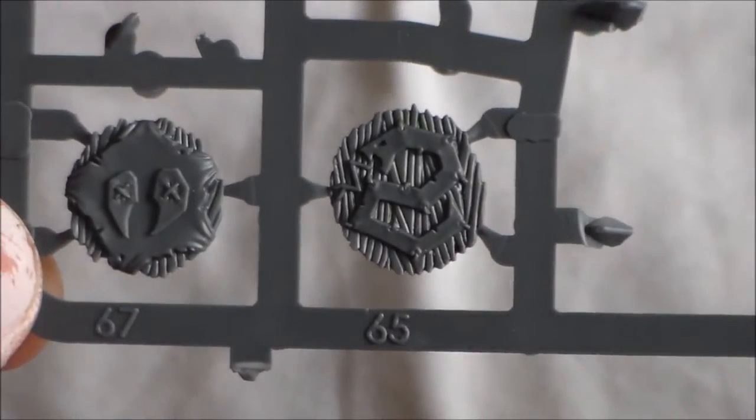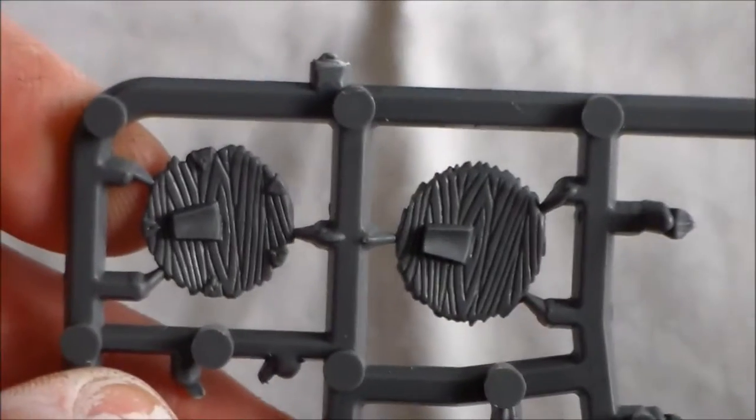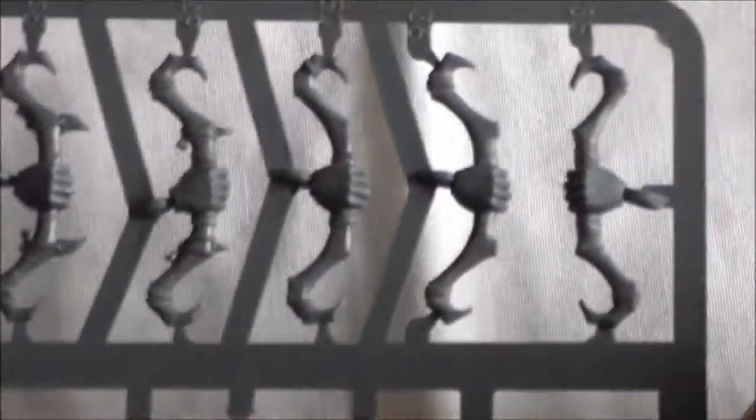You get two more down on the other side of it, one with like a serpent and one just like a shield. There's no hands on the back of these, or not on all of them. There's two on that one, there's one down there. So that's it for the first sprue, nothing too exciting.